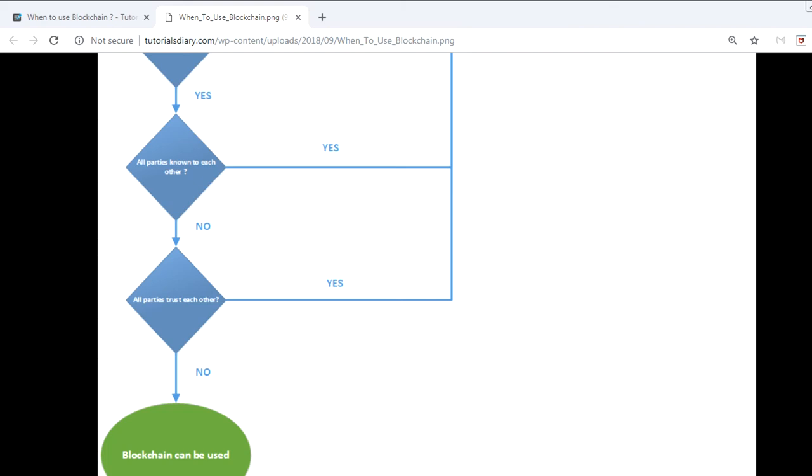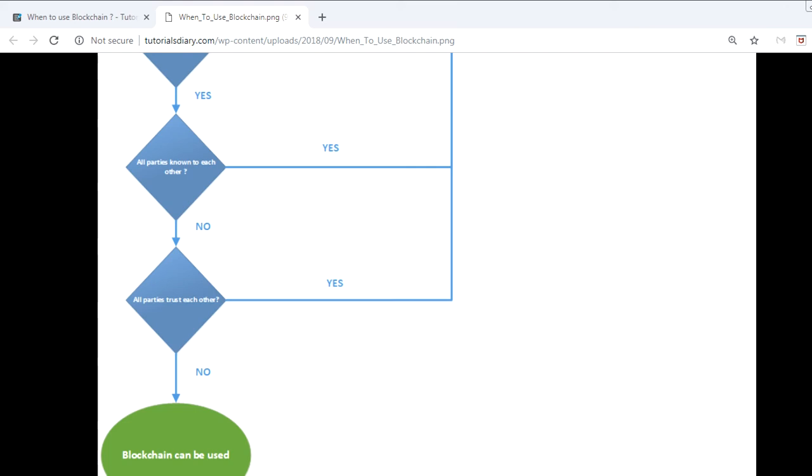So this is how you can see whether your use case is applicable for blockchain or not. These are a few very small steps which you can see at a high level. Now this is for blockchain, but again, I mentioned at the start of this video that there are different kinds of blockchain. We have Bitcoin, Ethereum, Corda, EOS, Cardano, Hyperledger. Every blockchain has its own use case. Some of these steps may be applicable to one blockchain, some to another, like Hyperledger. As I mentioned before, in Hyperledger parties are known to each other, but Ethereum is an open blockchain, so parties are not known to each other.